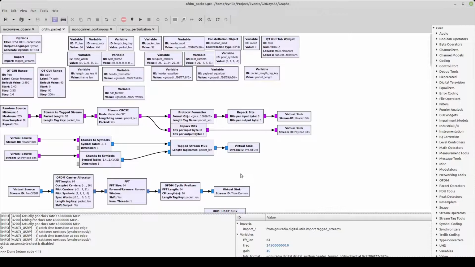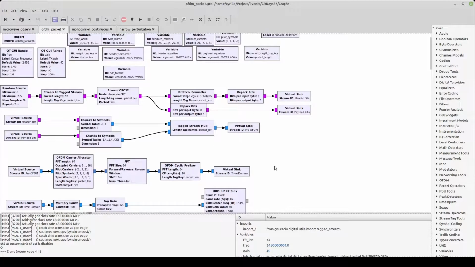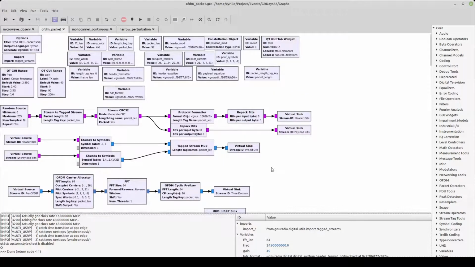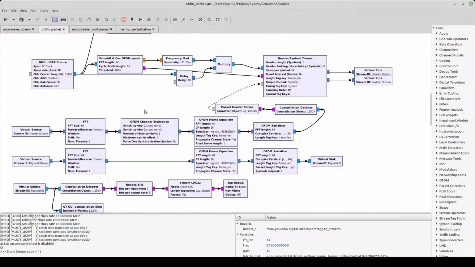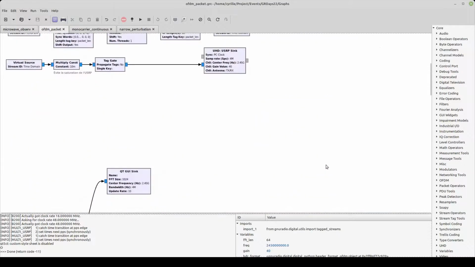So all the blocks are in the standard library. And this system actually implements packet-based transmission with a protocol and packet numbers and everything, and with synchronization at the reception and packet decoding, equalization, and quite a lot of things actually.